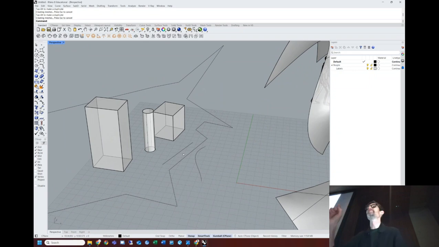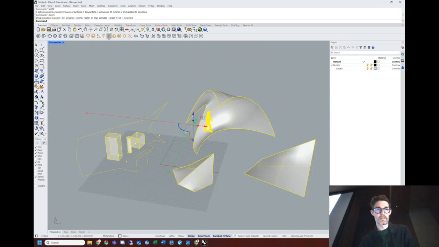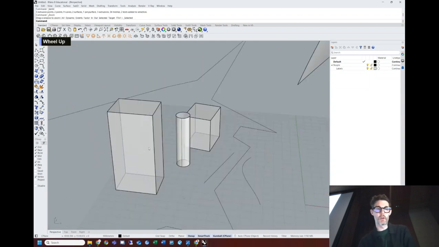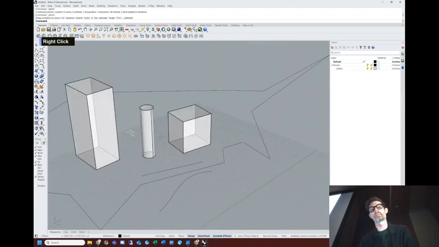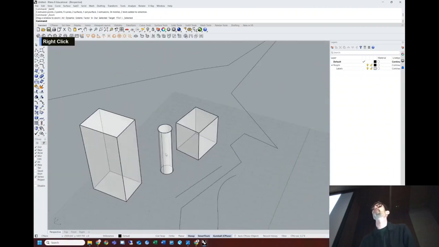One at a time, sorry. Control A. Well, if I do Control A, that selects everything, including the stuff that's off to the side. Frying pan. Now that's not quite what I wanted. It's helped a bit, but I wanted to put these boxes at the start. So what would I do? Select the boxes.